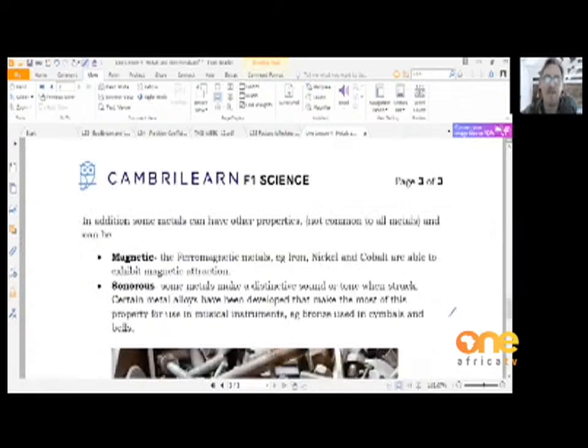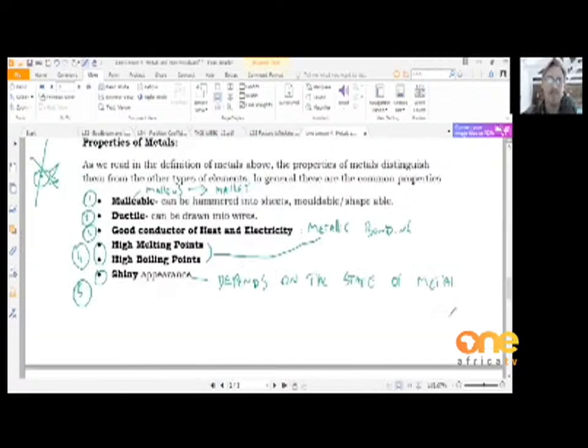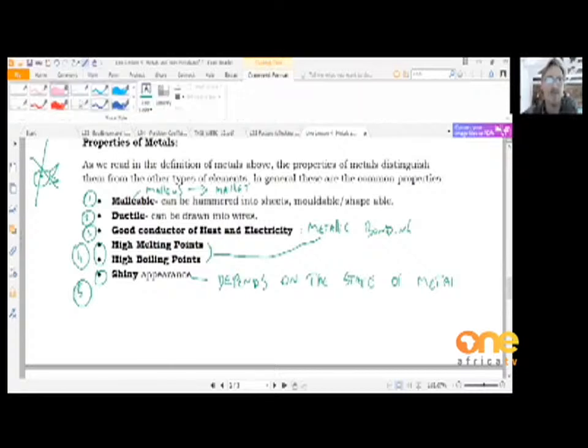But there are other properties that some metals have, and it's important for us to be familiar with these, and also to realize that these are metallic properties, but they don't apply to all metals. So these properties, depending on conditions like the state of the metal, all metals in general can be shiny. The best points here to use, I'm going to suggest, are actually these first ones. These are the ones that you should remember because they apply all around.